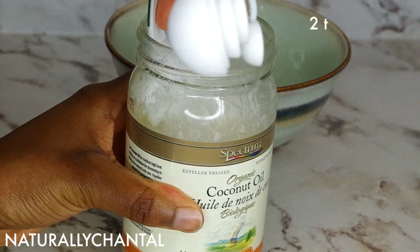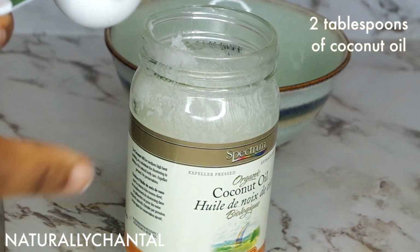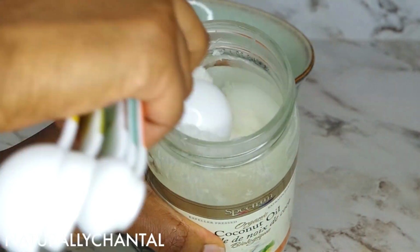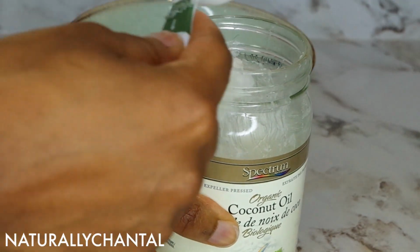I'm choosing to use 2 tablespoons of coconut oil to start off because coconut oil is one of the few oils that can actually penetrate the hair's shaft, so I'm pretty generous with this.